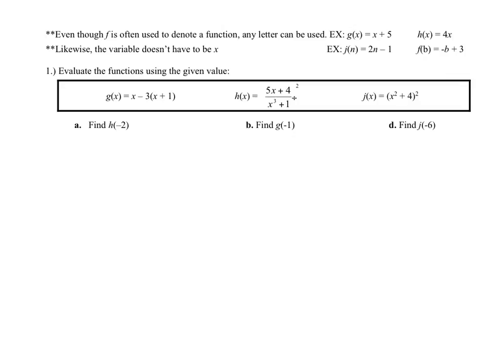All right, so now, here we go. Evaluate the functions using the given value. So now if you look, I have this function, which is called g. This is the rule. The input is x, right? This function is called h, and mine looks super crazy, but I think yours looks right on your paper. It does. I'm looking at your paper. There are parentheses here, and that's squared. All right, and then this function is j.